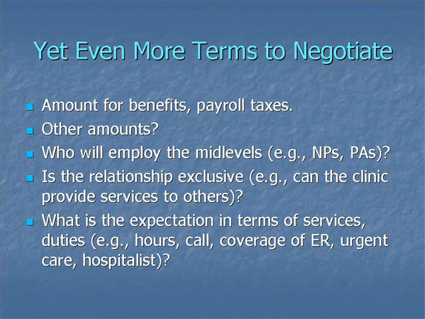Another biggie in negotiating a PSA, I think, is who's going to employ the mid-levels, for example, nurse practitioners and physician assistants. There's a trend among some health systems to start looking at using PAs and nurse practitioners to provide staffing of things like urgent care centers, potentially other aspects of a clinic's practice. And so one of the strategic questions for the doctors to decide is whether they want to continue to have the contract to supply the mid-levels or if they're willing to let that go and let the hospitals employ the mid-levels. Likewise, in a PSA, is this relationship exclusive?